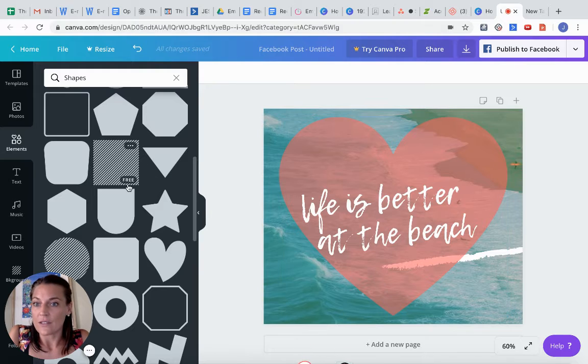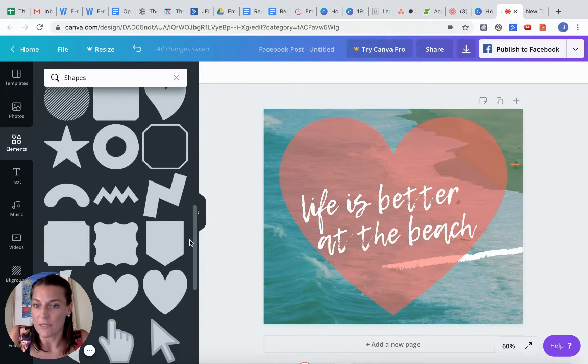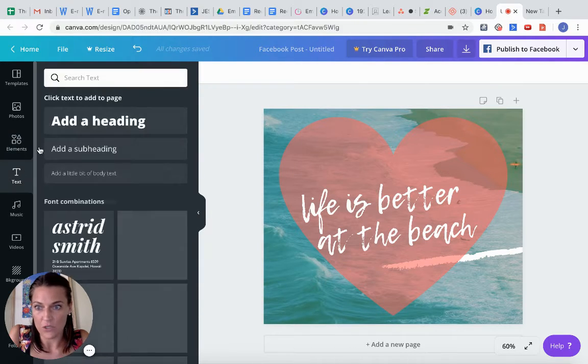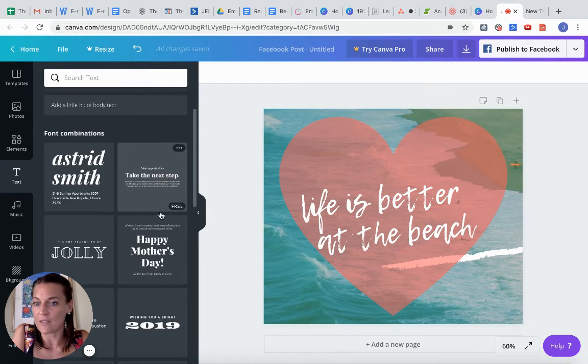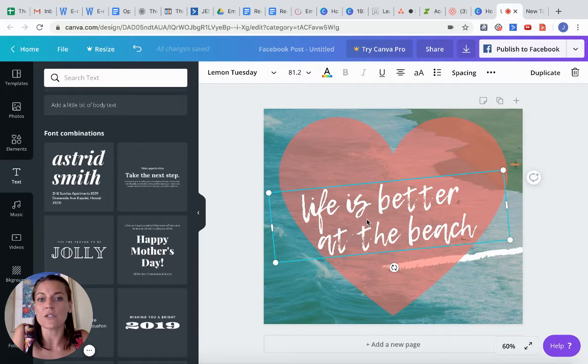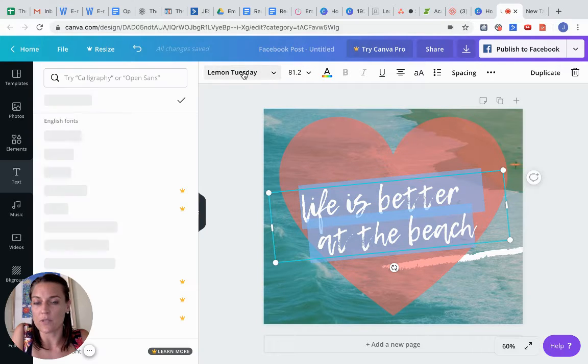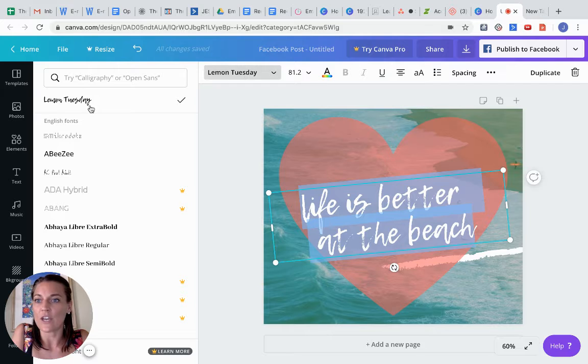So that allows you to add any of the different elements to your design. The next thing I want to show you is the text. Now, the text option provides you the opportunity to put in your own font or a predetermined design as templated in these combinations. So all you need to do is simply click on the font that might be in the existing design and then go to the drop-down box here, and that allows you to then change the font.